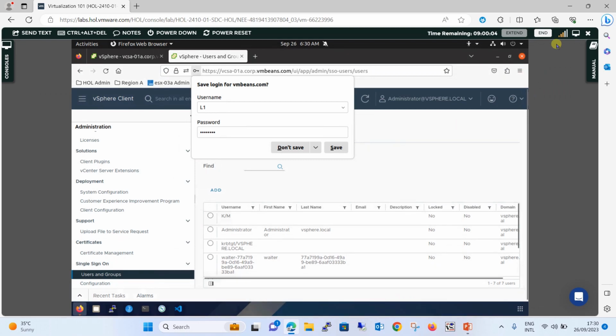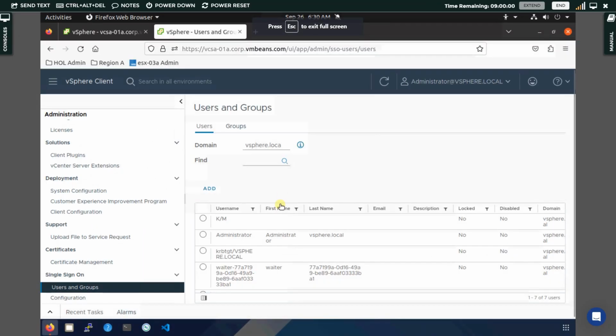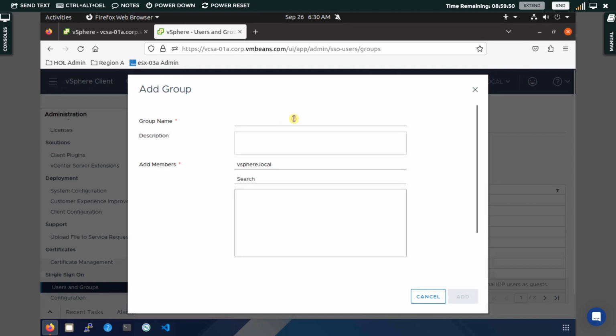Moving on, we will create one group with the name admin group. Click on the add button here as well and give the group name as admin group. It asks you to add members from vSphere.local. Select vSphere.local because we have created the users in this domain.